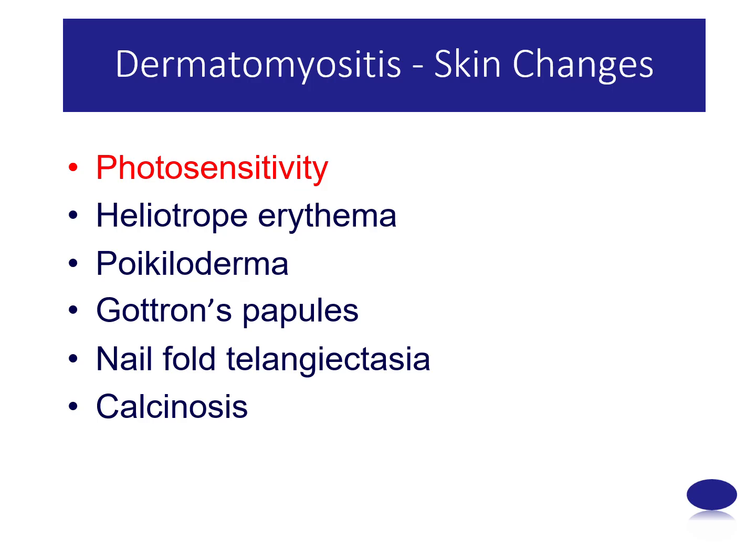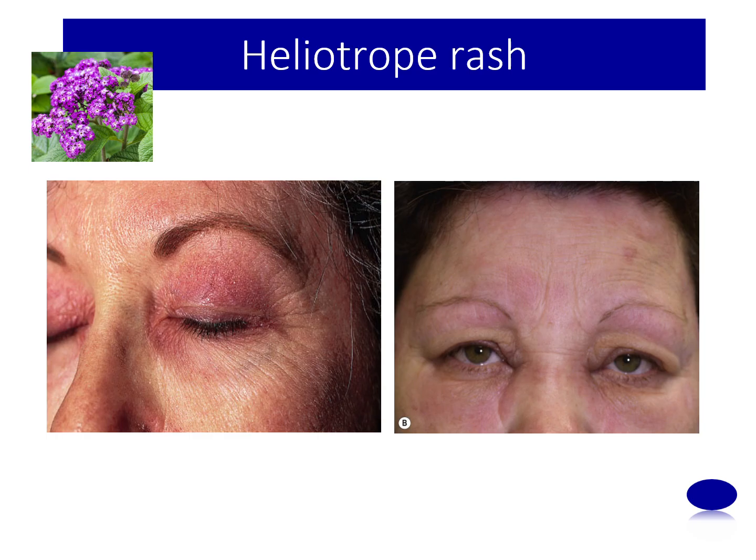And I'll go over some of the skin findings in dermatomyositis. So one typical skin sign that they have is what we call the heliotrope rash. So it's purplish erythematous patches most commonly on the eyelids, sometimes also on the cheeks and on the forehead, but the eyelids are a very typical site. And heliotrope refers to the flower and the color of the flower. And sometimes, in addition to the discoloration, to this erythema, you will have edema or swelling also of the eyelids. So this is typical of dermatomyositis, the heliotrope rash.